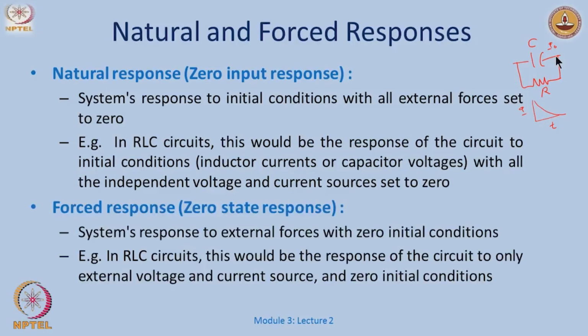Okay. The forced response is the system's response to external forces, again assuming that all initial conditions are 0. So, again if I look at this circuit and I add a voltage source here together with a resistance, it will have a different kind of response. Okay. We will shortly see what these kind of systems mean and how these kind of responses would look like. Here there is this external voltage source, here there is no external voltage source, right. So, that is a little distinction between the natural response and the forced response. It is also called the zero state response.